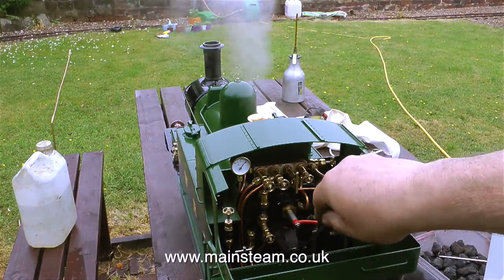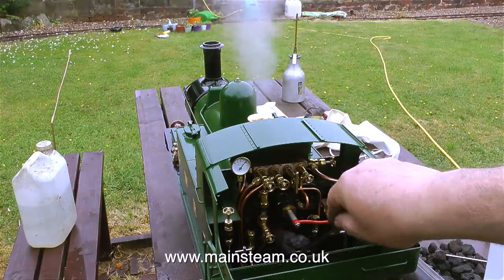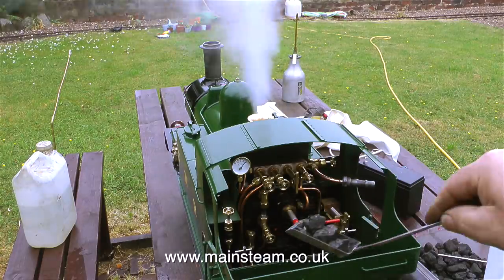And I've now opened the steam blower, and in no time at all, it's blowing off, I can't believe it. And mad as it sounds, I'm putting more coal on the fire and leaving the firehole door open in an attempt to stop the safety valve from blowing off, but all to no avail.